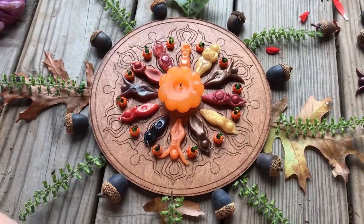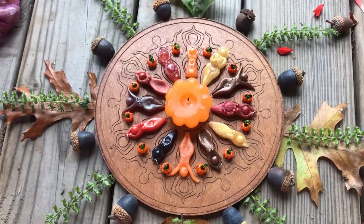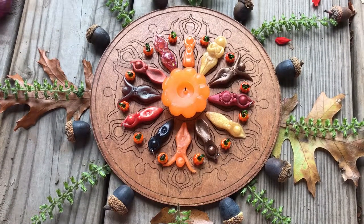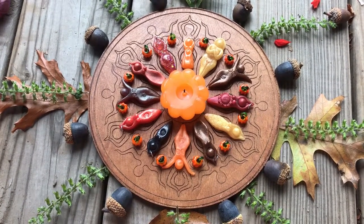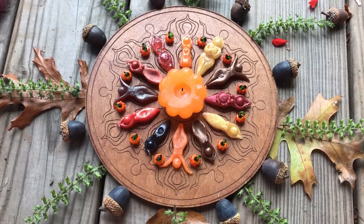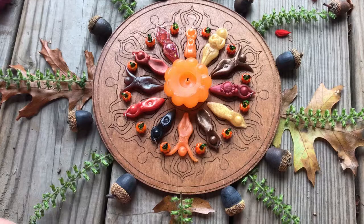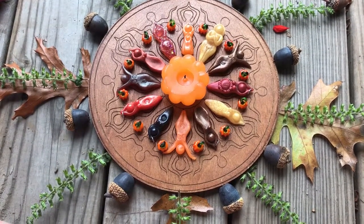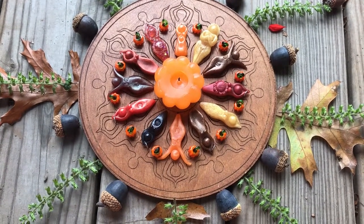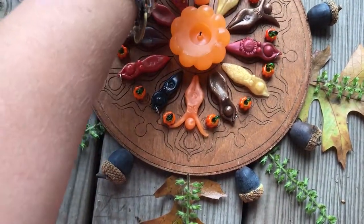And then I choose the mini goddesses to put around, and sometimes I choose them depending on which grid I'm using. If I'm using the Women's Wheel of Life, I often choose goddesses that represent or correspond with the life stages on the Wheel of Life grid. If I'm using another goddess grid, I often choose mini goddesses based on color, but sometimes also on representation. So each little mini goddess has a meaning and a purpose, which is partially in the design and style of each mini, but also partially in the color. So it's a harmony or a union between those two elements as far as what each one of them means.